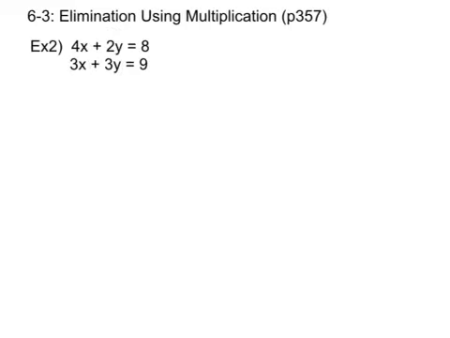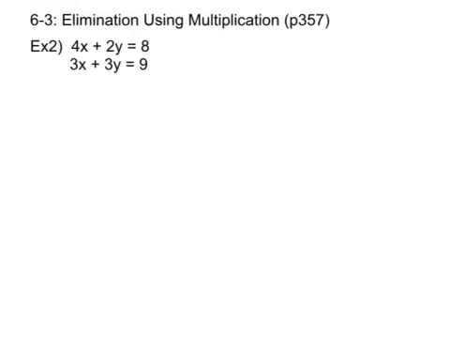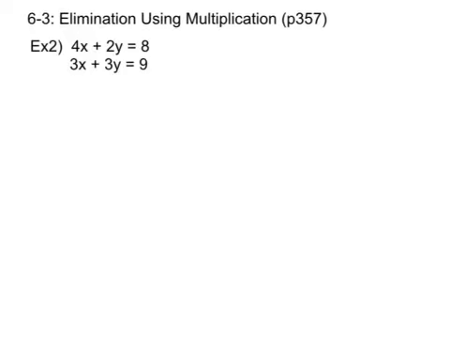So let's start out by getting rid of x first. I'm going to solve it both ways just so you can see it works both ways. I've got 4x's here and 3x's here. What is the least common multiple of 4 and 3? Well, 4 times 3 is 12. We don't have any common multiples less than that. So I'm going to have to turn both into 12x. To get this equation to say 12x, I need to multiply by 3. To get this equation to say 12x, I need to multiply by 4.